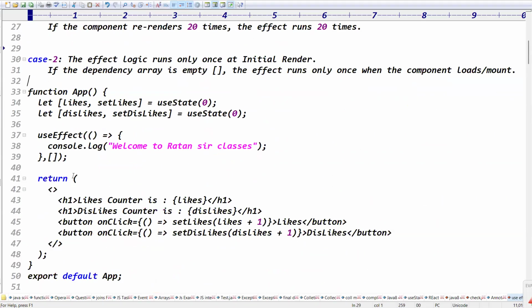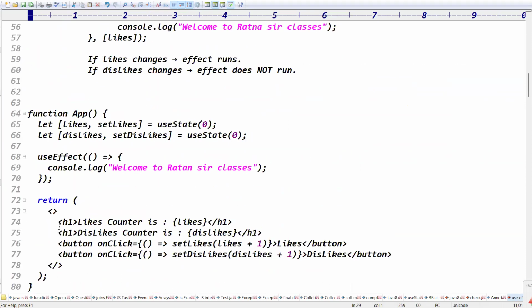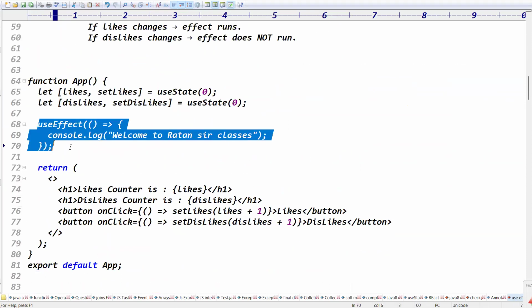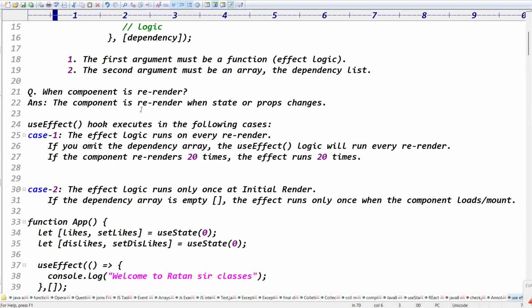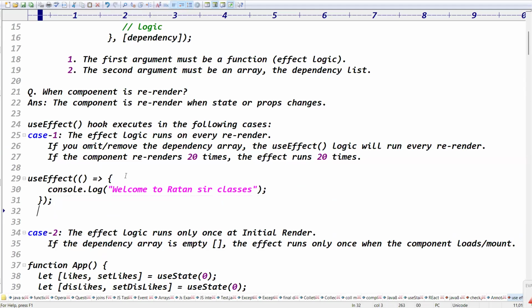Case one is what? No dependency array. With no dependency, the useEffect logic runs on every render. If you omit the dependency array, omit means remove the dependency array.